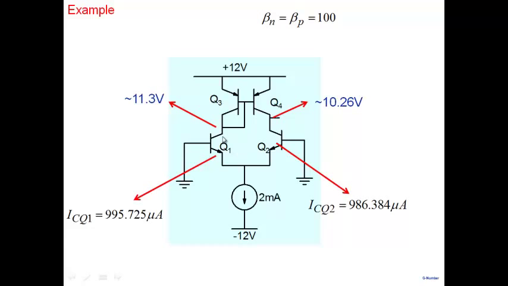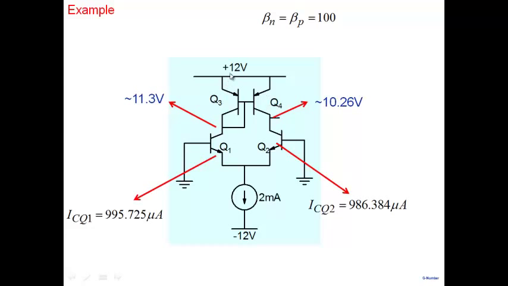Note here that the current that flows in Q1 is equal to the collector current of Q3 plus the base current which flows in here. While the current that flows in Q2 is simply the collector current of Q4. So that's why this current that you see here is a little higher than this particular current here, because the current that flows in is the collector current of Q3 plus the base current here. Base current flows in from here and joins and flows into Q1 here. Anyway, so I've shown that both the transistors are in active mode.